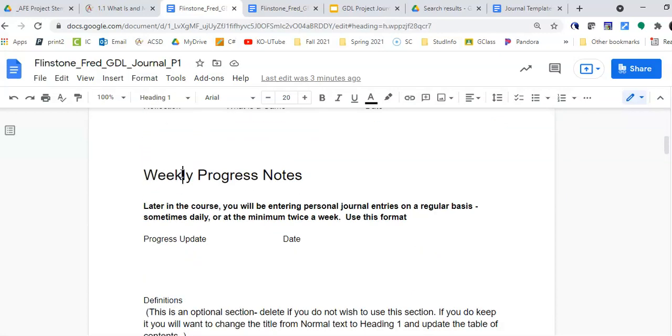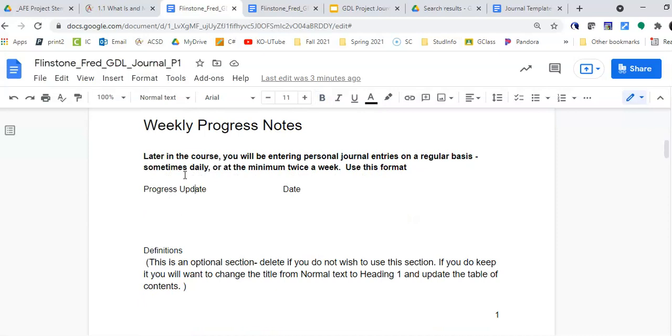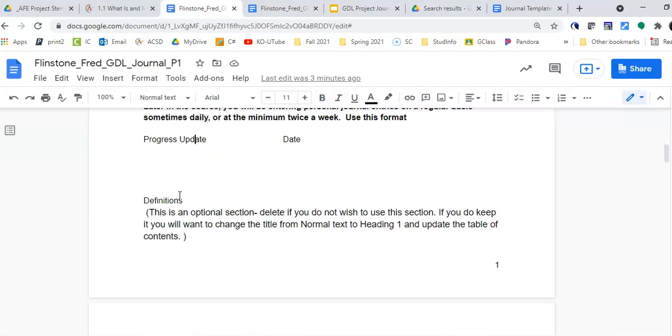So if you notice, each one of these weekly progress notes is a heading 1. If I click on this other text, it changes to normal text. Progress update is an example of how you're going to keep your weekly progress notes. Definition is an optional section. So if I want that to be a section and to have it show up in my table of contents, I need to highlight this.